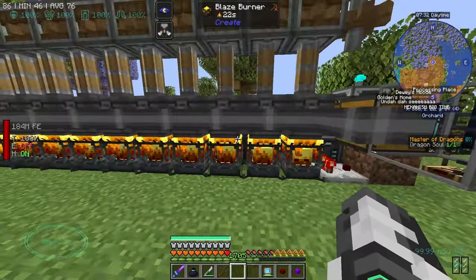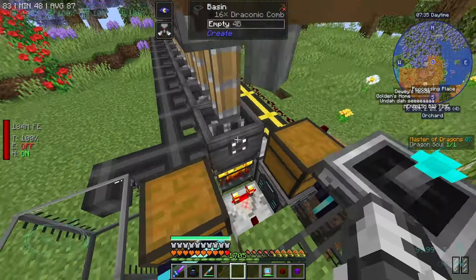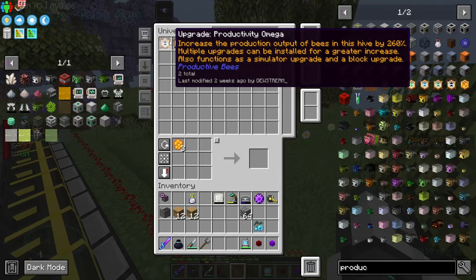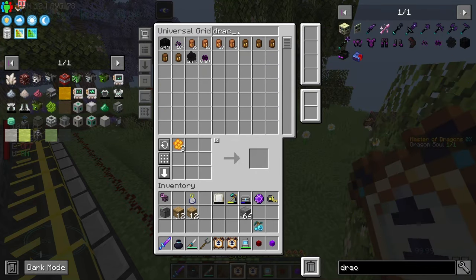We've got our heated centrifuges. This is getting us a lot more dust per comb, I believe. I think so, at least. And so, yeah, cool. So that's what that's doing. That will allow us to hopefully make more than 2 things. Draconic dust. Yeah, we can actually make a lot.